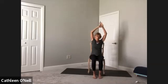And now just try to relax your shoulder blades down your back, even though you're getting a nice lateral stretch here. And then we're going to inhale, lift, and we switch wrists. We're going to go again to the left. Okay, now breathe into your right side body and don't let the head drop down. The head is always an extension of the spine. We inhale, we come up, we grab the left wrist, and then we stretch to the right.